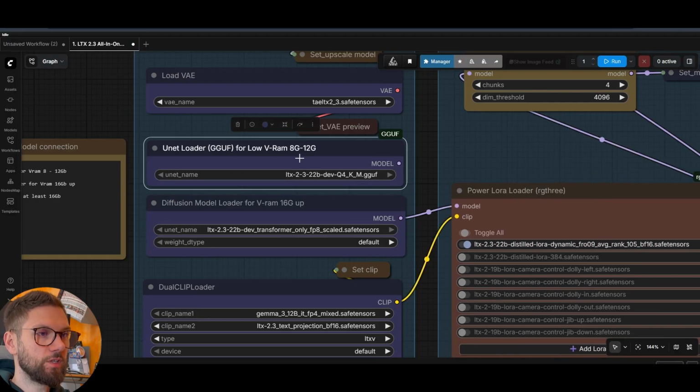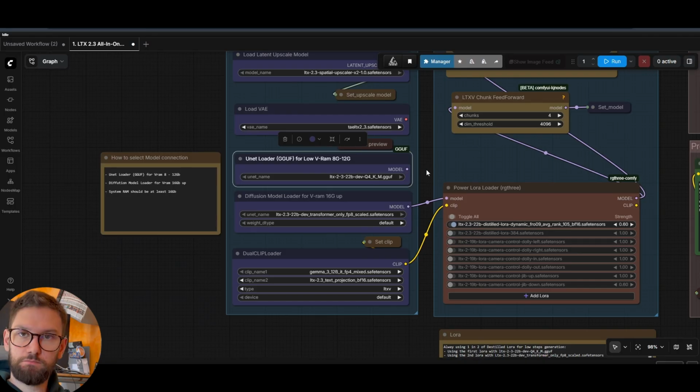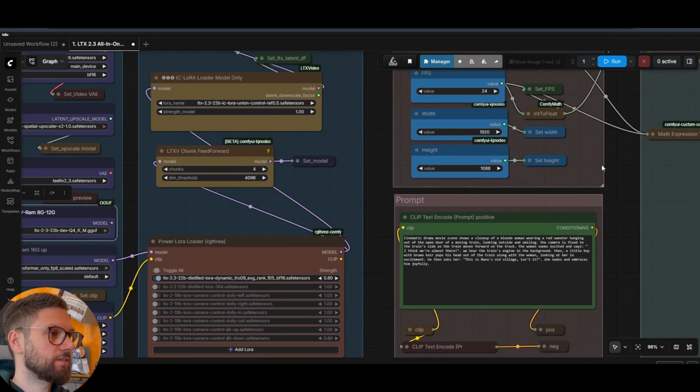If you are using the low VRAM version, so the 8 gigabytes to 12 gigabytes, so the GGUF, you have to connect the model from here to here. So pretty simple, depending on the model that you use, make sure to connect the right spaghetti. With that being said, we can start testing out.